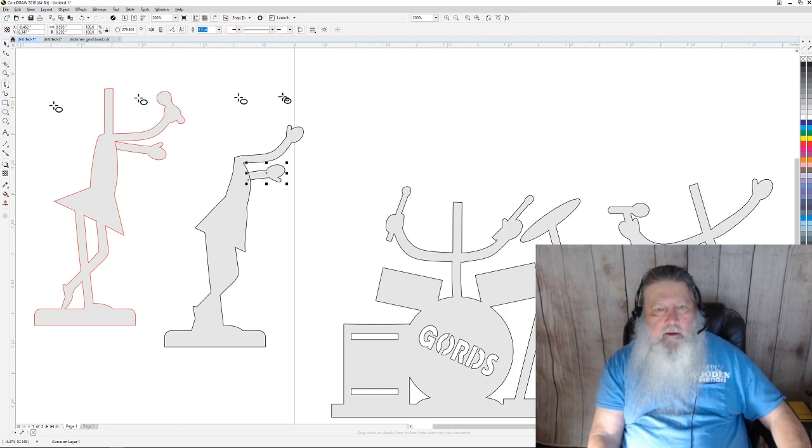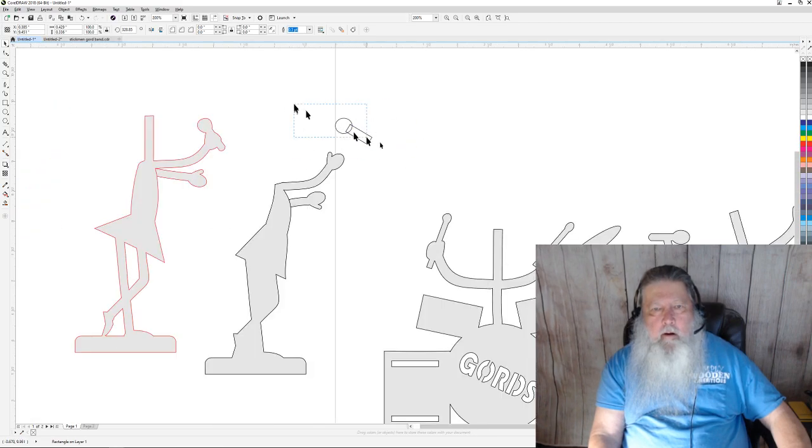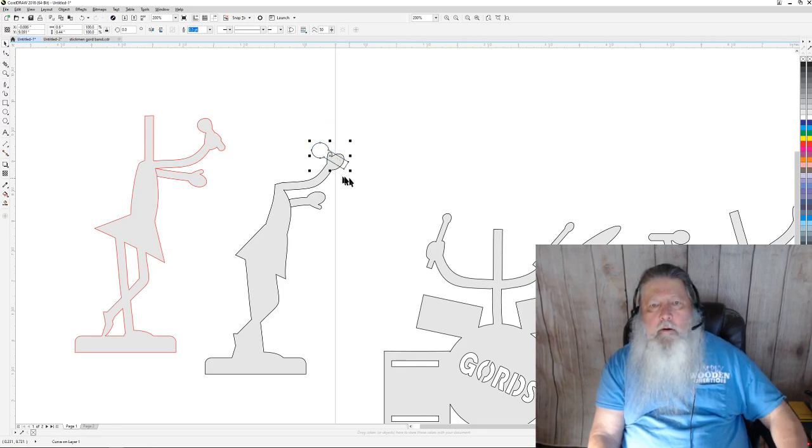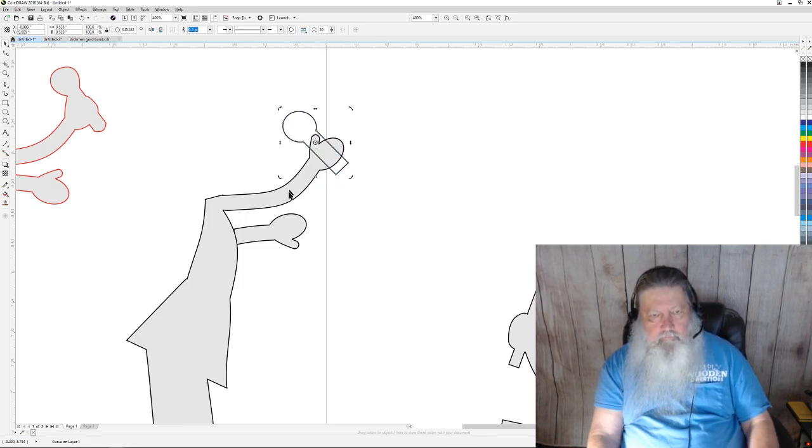I started off with a round circle. Then added a small square, and put them together. And hit weld and boom, I had a microphone to put in her hand. Take the microphone, hold down the shift, click onto her, and hit weld again, and it puts it in her hand.